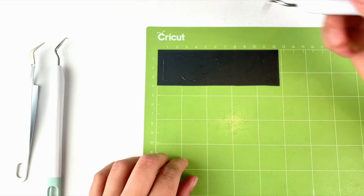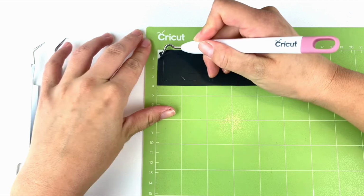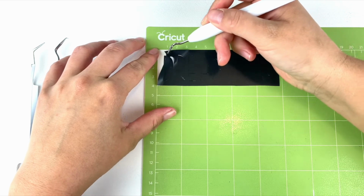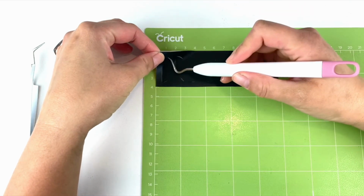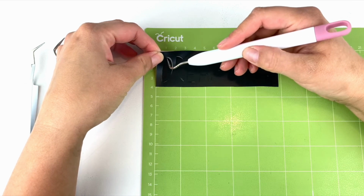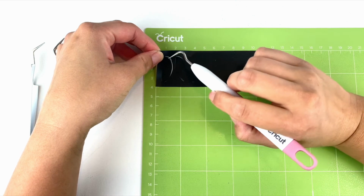So let's start off on the left side here with Dream, and I will weed this like normal, attempting to pull off the background while keeping the letters in place. When you're using a really skinny font, this is easier said than done. Even when I'm being super careful, when I try to pull the backing off, my letter comes up with the background vinyl, and it's really hard to get it back in place and have it stay in place.